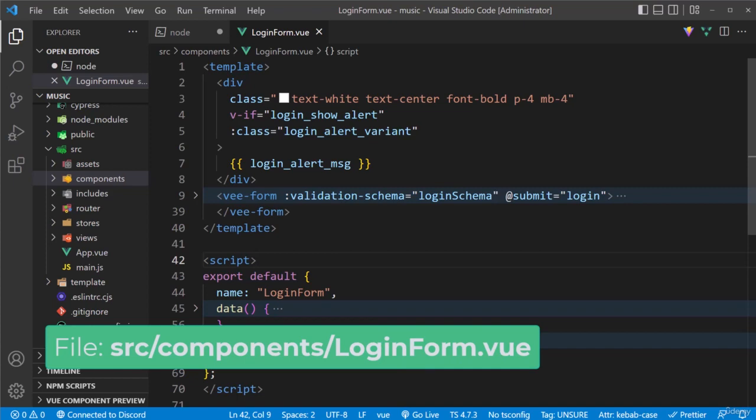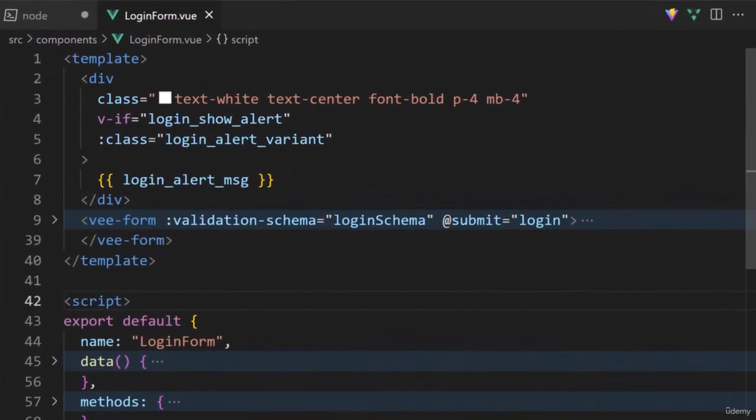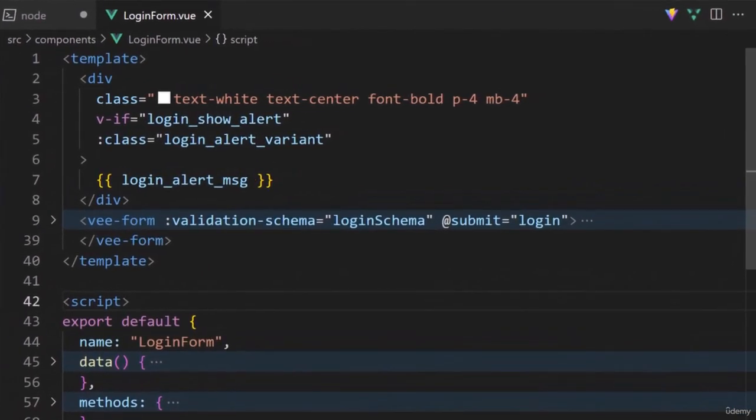We'll start by opening the login form component. As you may recall, we separated the forms into separate components for easier management. In the previous section, we've taken care of validating the login form. The next thing to take care of is to send the login data to Firebase. The logic for performing a login will be outsourced into an action. From this component, we are going to run the action function.